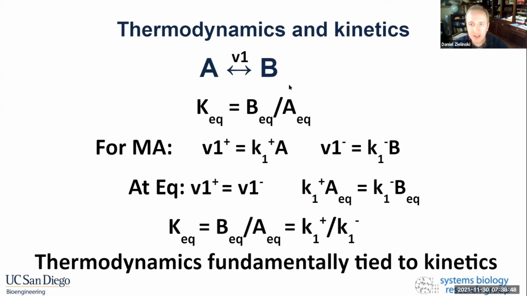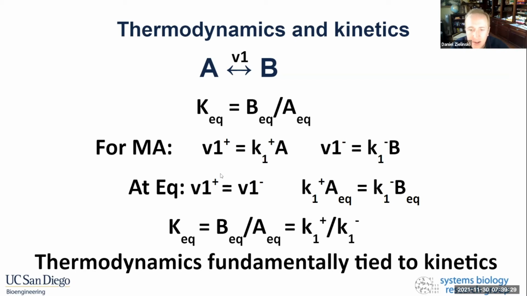As I already showed on a previous slide, thermodynamics and kinetics are themselves connected. It doesn't just tell us what direction the reaction is going, it does tell us something about our kinetic rate constants, and that's shown here. So once again, we can look at our equilibrium ratio here. KEQ equals the ratio of the concentrations. But now we're bringing in this mass action rate law, which brings in the proportionality constants, the rate constants. So we have our forward flux and our reverse flux with forward and reverse rate constants. And at equilibrium, we know that our forward rate is equal to the reverse rate.